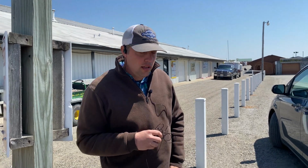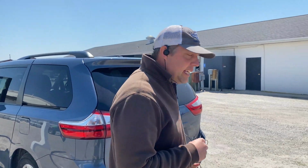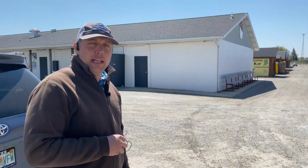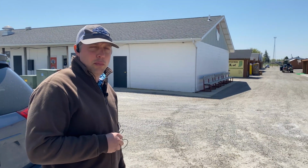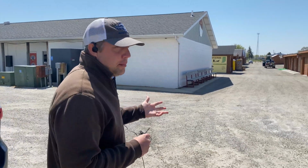So we are recommending them to keep an eye on the number of people that are in their specified booth. And so we just ask that you be patient again with them. If you see that the booth may have a few too many people, just be patient, stand outside until maybe a person leaves and then step in. But they are doing their part as far as getting it ready so that you guys feel safe when you come out here.